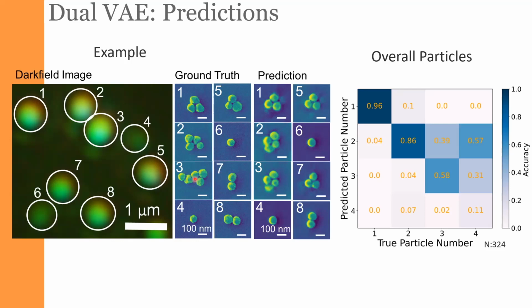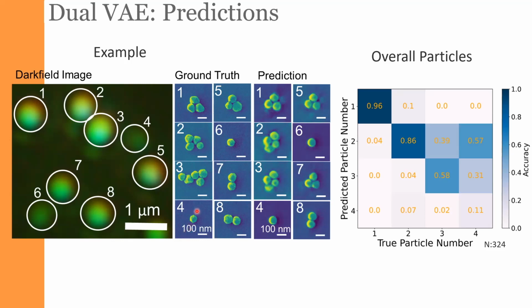So this is a little bit more complex one, number 3 and 7. This is a pentamer. This is a dimer. In this case, things didn't work that well. The pentamer became a tetramer, and the dimer also became a tetramer. You can notice that when it is off, the quality of the reconstruction is also not so good. The images start to have weird rays emitting from the particles, but it's not solid enough to be a predictive measure, but it's something that we notice.